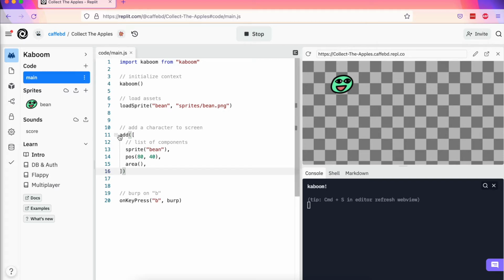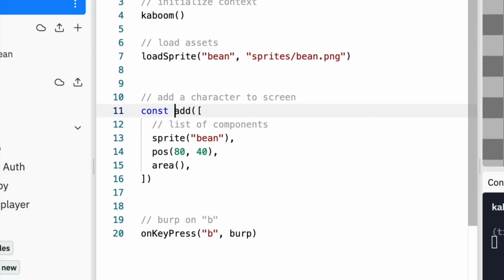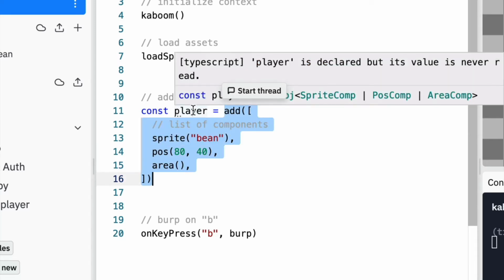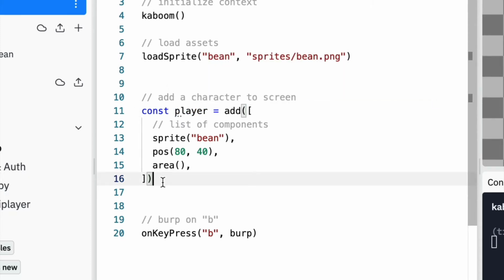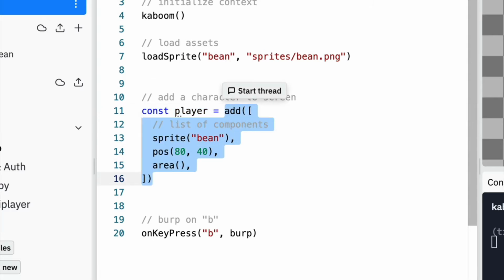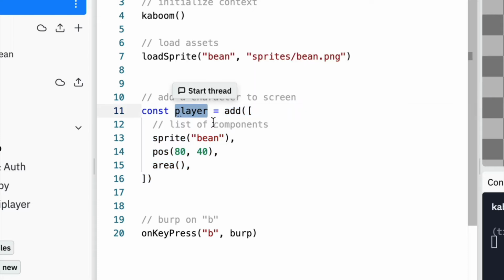So to do that, I want to put this code into this player variable. So now I have a way to talk about this thing here. I have a way to reference it, to talk about it, to use it in the code. And it's with the variable player.